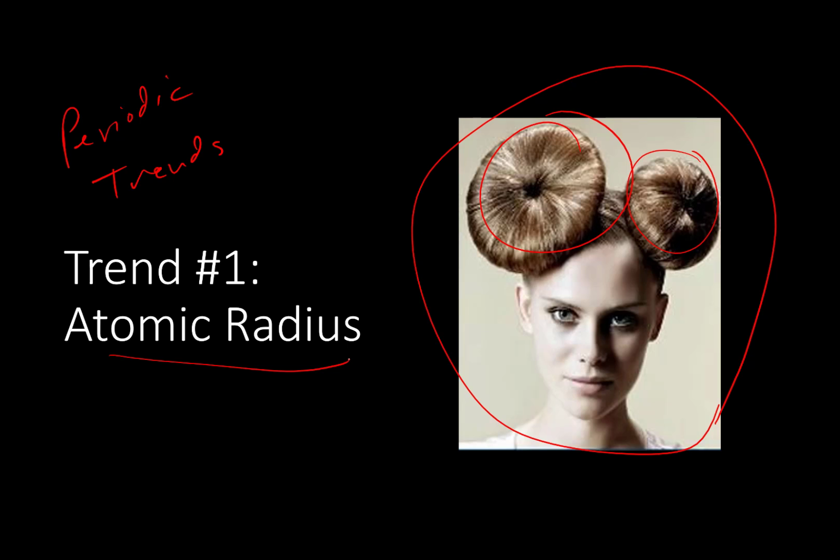Well, first of all, how do we define atomic radius? You guys have all heard the term radius. Of course, a radius is the distance from the center of the circle to the circumference, or to the outside edge of the circle. And when it comes to atoms, that's a little bit different to define, because when you're looking at an atom, you can't really say exactly where that atom ends. Because you don't really know. We talked about last time how the electron is 90% of the time in the orbital cloud, but it could be outside of it sometimes, and so it's really hard to say where the atom actually ends.